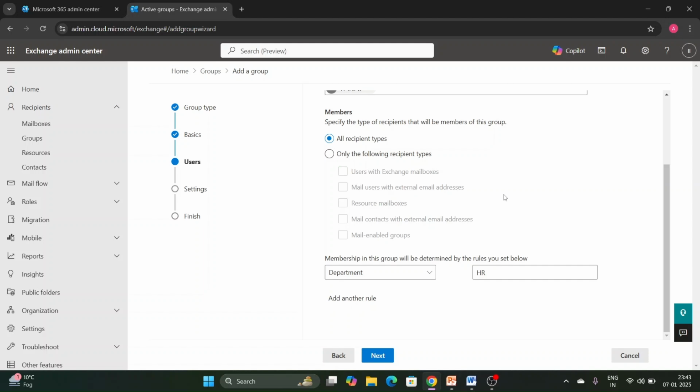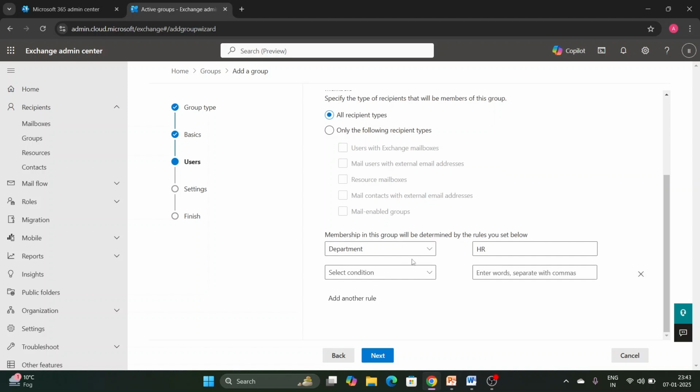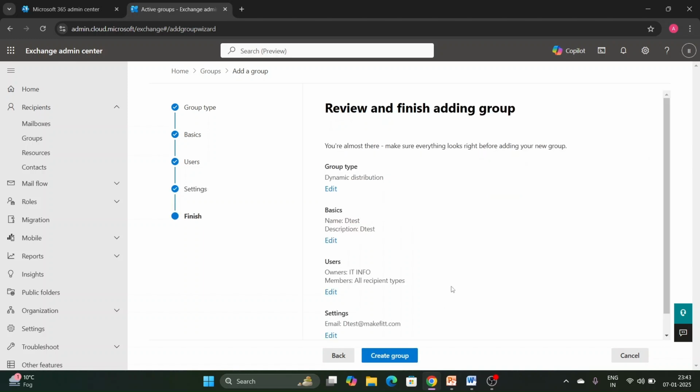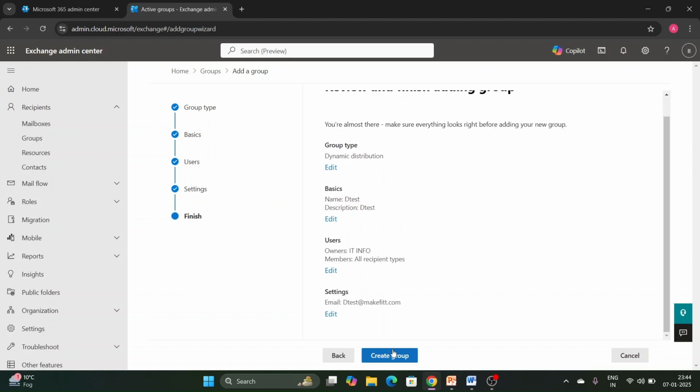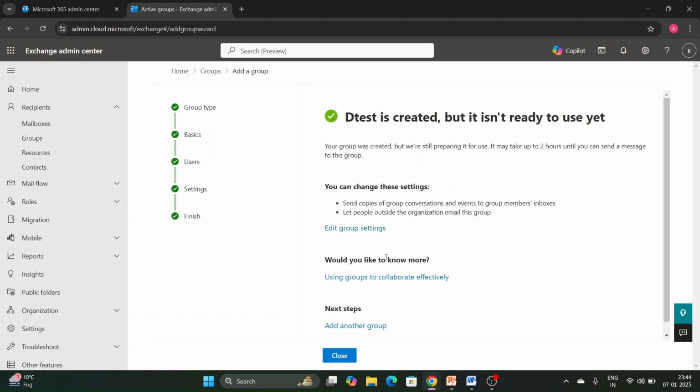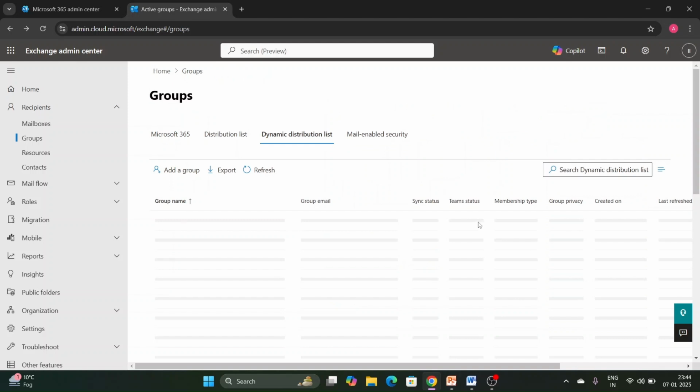This dynamic distribution list gets updated every 24 hours. You can make a custom attribute also, for example the city, Delhi. By this you can do that. Let's select D test. Next, and it is created. Close.